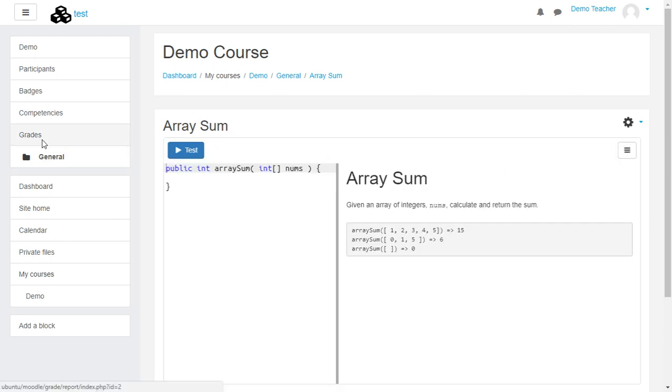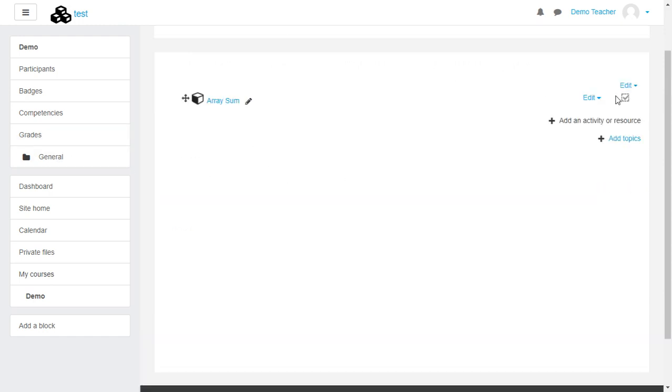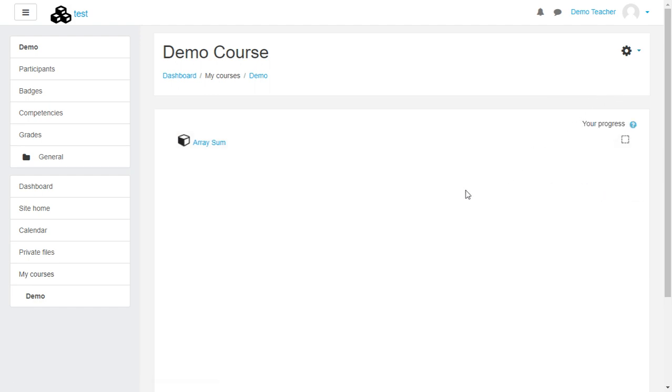And then let's click over on the Grades tab. Notice that the assignment we just created is listed here. Every time that your students submit an attempt on the problem we created, it will automatically update their grade in the gradebook. And then last, let's look back at the course page. The assignment shows up just like any other in Moodle, and your students will attempt this assignment just like any other link.